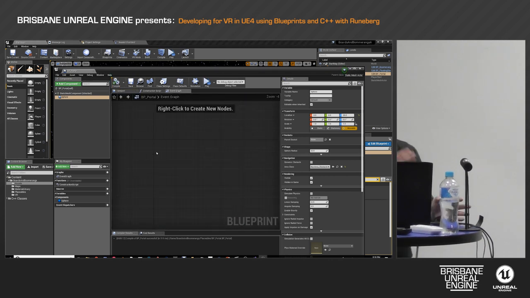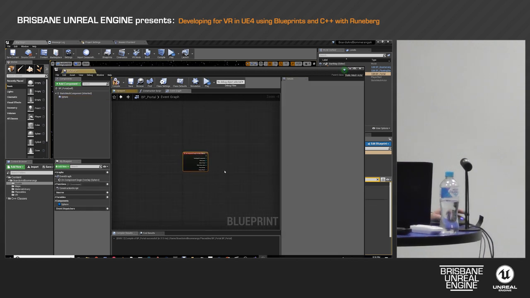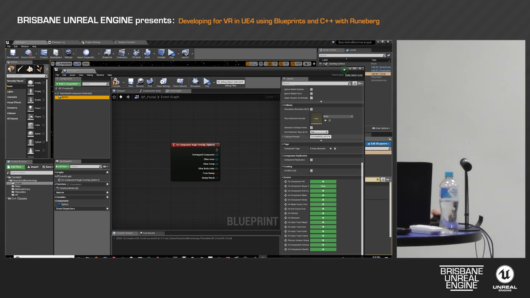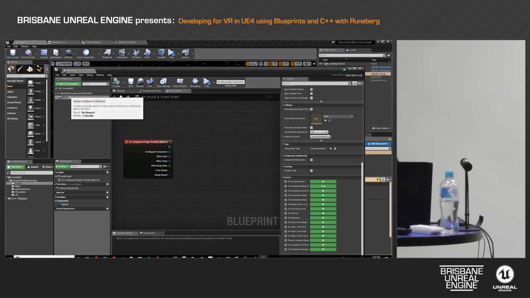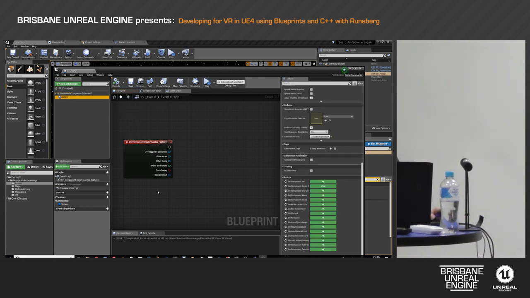This leads to a more complex mechanic, which is a teleport, which is outside the scope of this one. But I just want to quickly show. For the sphere, I probably only want the pawn to overlap. If we overlap with the pawn, I always prefer having the collisions. With VR, I tend to like creating sphere collisions or capsule collisions instead of box, because they're mathematically more efficient. Even though Unreal does really good collisions with meshes, and can even do complex collisions, I feel they're just way too expensive for VR.